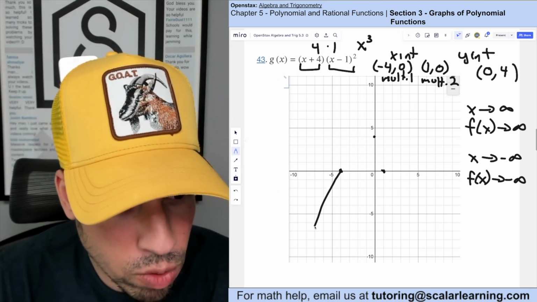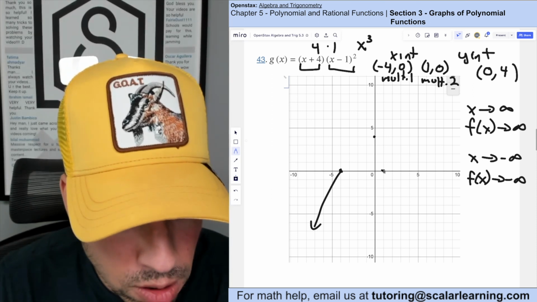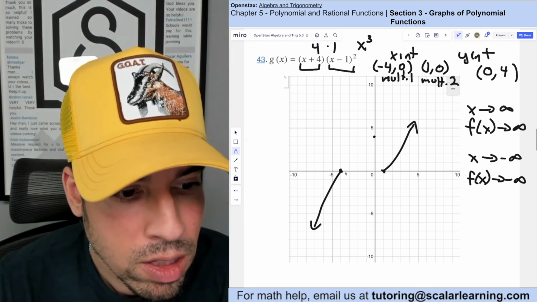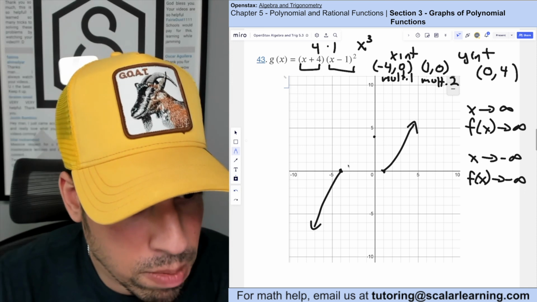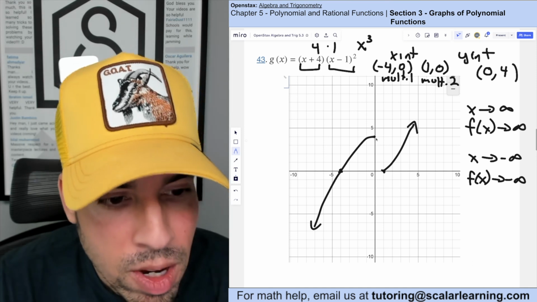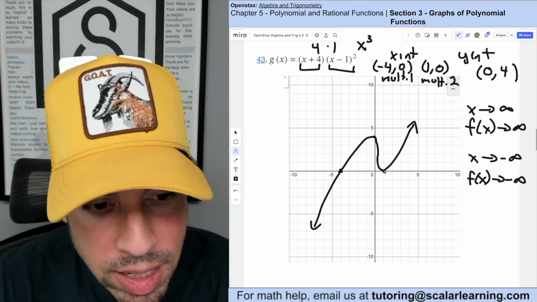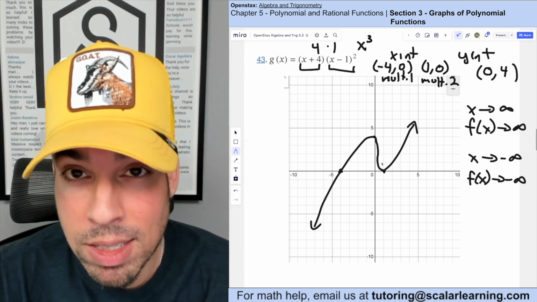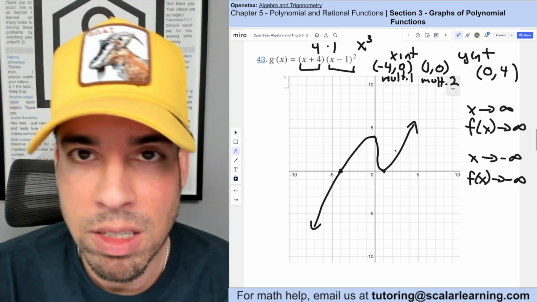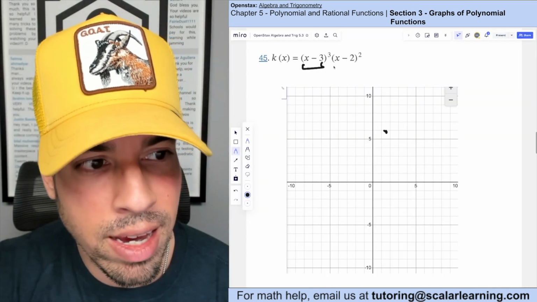So to the left, it's going down towards negative infinity. And then going to the right, it's going towards positive infinity. So something like this. This is just an approximation. And then in the middle, let's look at these zeros. This has a multiplicity of 1, so it's going to penetrate. It's going to go right through, and we're going to touch that y-intercept like here. And then it's going to come down, and we got this other x-intercept that it's got to touch. And here, it makes sense that it's going to bounce. It's not going to penetrate because it has an even multiplicity, so it's going to bounce. So this is a pretty decent approximation of the graph. Boom, done.